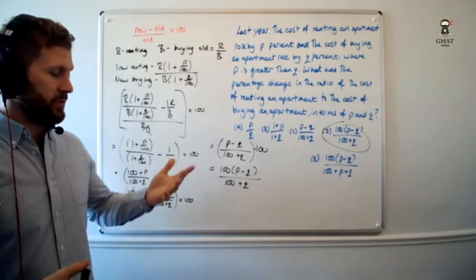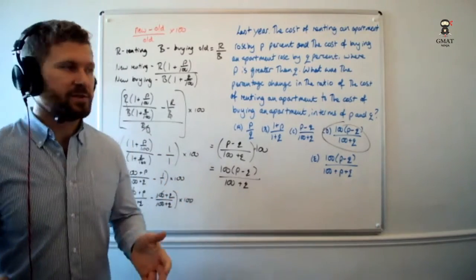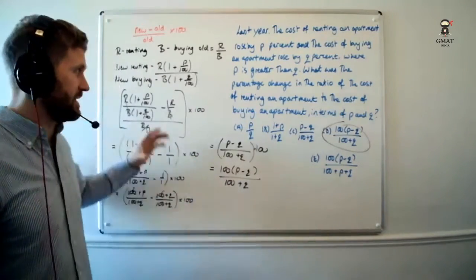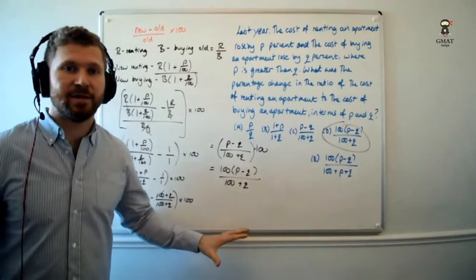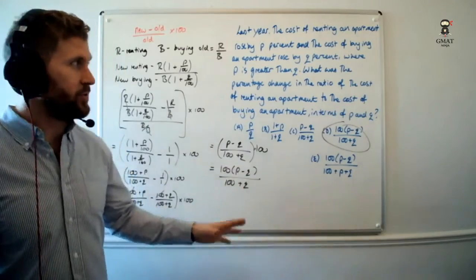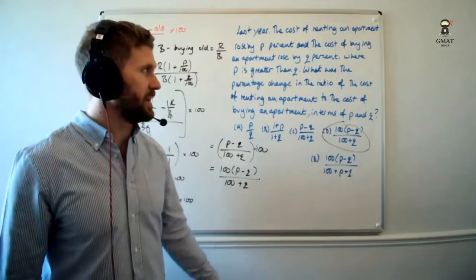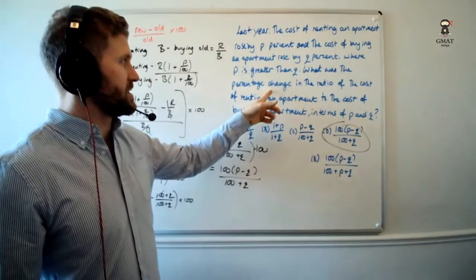So as we've seen before, this has ramped up the difficulty level fairly significantly, but that all comes from how nasty the algebra is once you get into the question. As we've said before, with some of these great big word problems, you've got to be as literal as possible with how you set them up. So here, what was the percentage change?